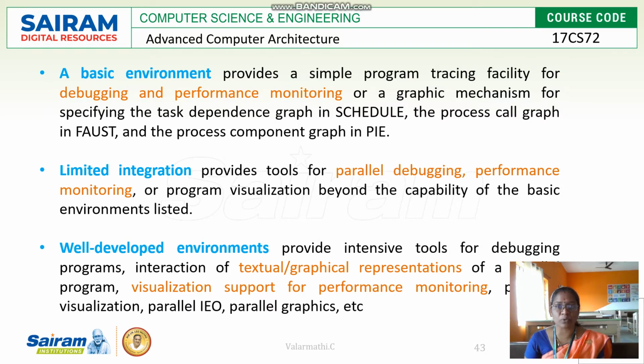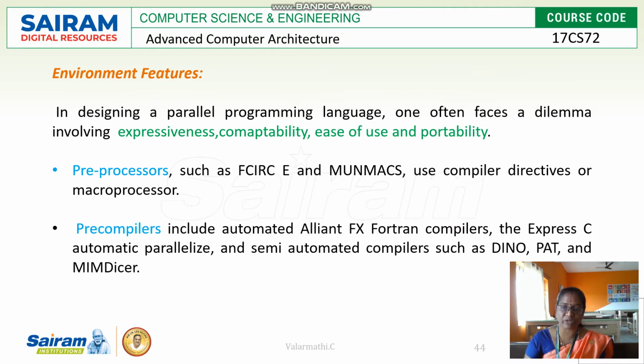The basic environment provides the facility of debugging and performance monitoring with graphic mechanisms. So the graphic environment is supported in the basic environment. Limited integration tools should provide parallel debugging, performance monitoring, and program visualization beyond the capability of basic environments. And a well-developed environment should support tools with textual and graphical representation, visualization support for performance monitoring, and so on. So these are the software tools classified under the maturity of the tool.